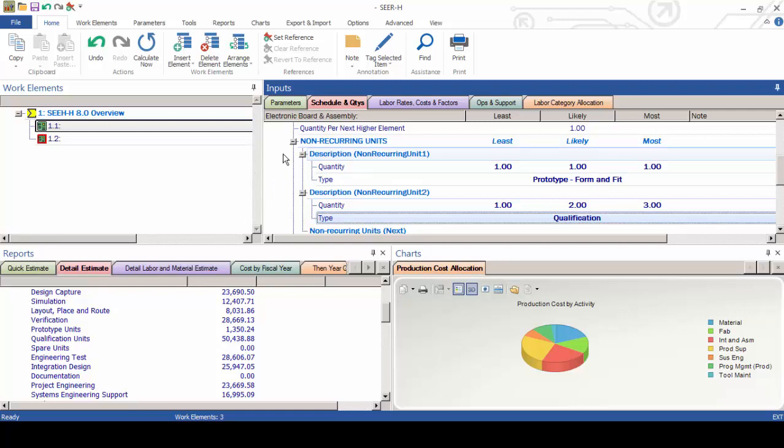The other thing about the qualification unit is that it now has the ability to affect your STO cost, or as it's renamed, System Qualification SQ cost.